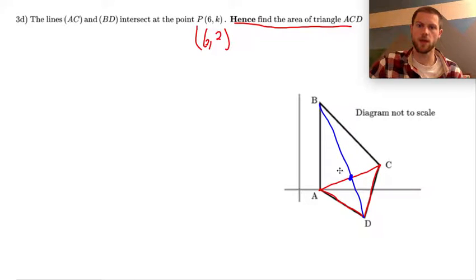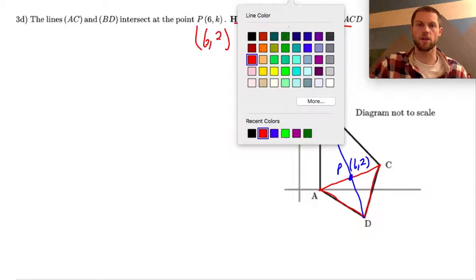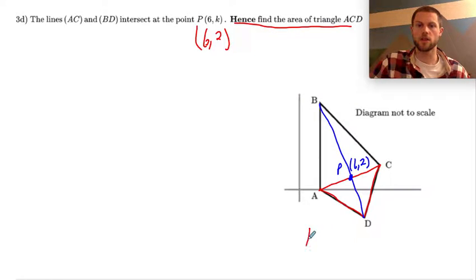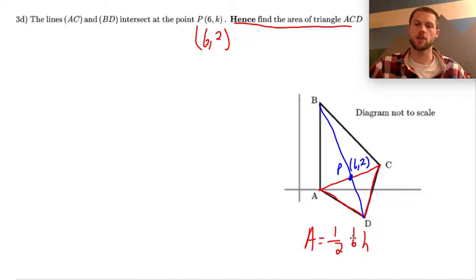So this point P is 6, 2. Now why is that important? Well, if I want to find the area of this triangle that I've highlighted in red here, this ACD, let's think about the area of a triangle: it's going to equal 1/2 the base times the height. And that only really works as long as the base and height are perpendicular to each other, or that's by definition what a base and height relationship is. And I found earlier that these are perpendicular lines. So this actually makes a base.